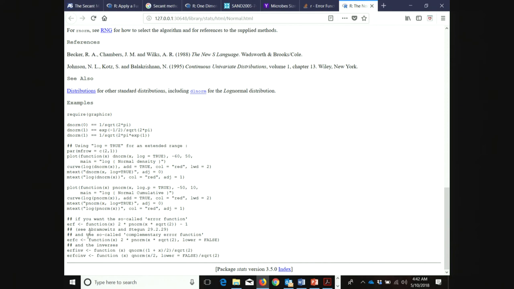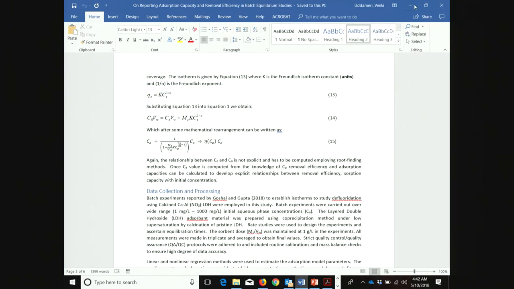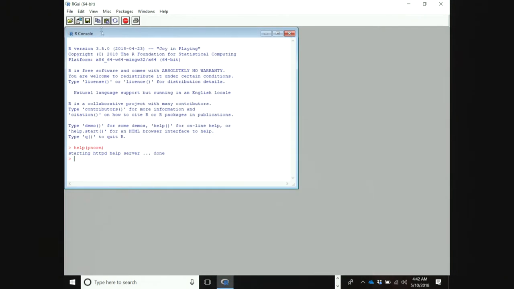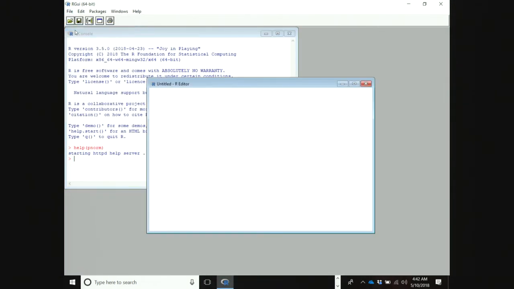It shows you what the error function here is, it gives you a function. But in R, the philosophy is if you can write a function from a function that already exists, we're not going to write it for you. You can write it on your own. So they don't give it, but there is a package that does that if you want. But the easiest one would be to just put file, new script, and copy that.